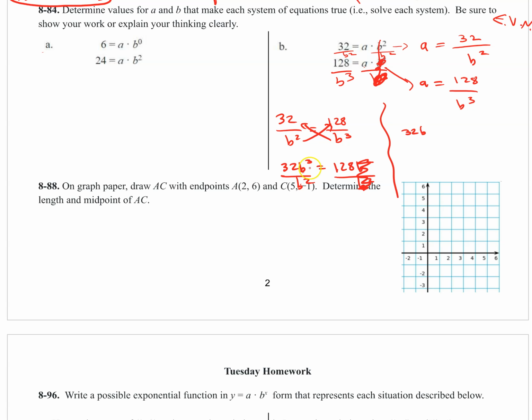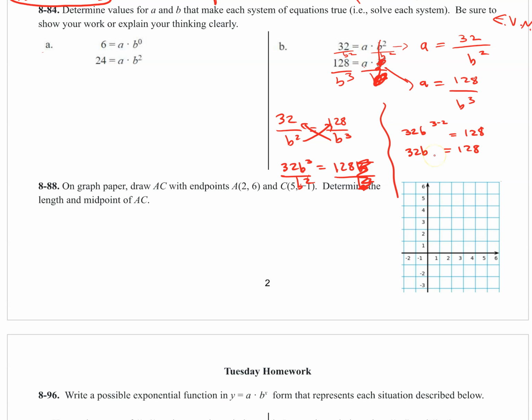We did this in laws of exponents. So b to the power 3 divided by b to the power 2, that's b to the power 3 minus 2. And 128 is still on the right-hand side. So these two b's have subtracting exponents, and of course 3 minus 2 is 1. 32 b to the power 1 equals 128. Now b to the power 1, that's just b. I'm going to erase that 1. That's the invisible 1 right there, so we don't need to write that.